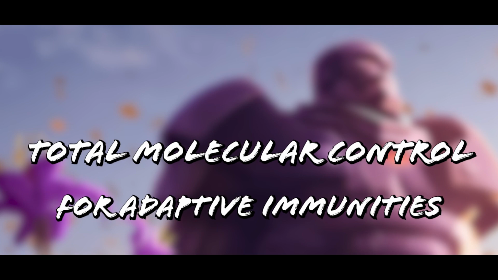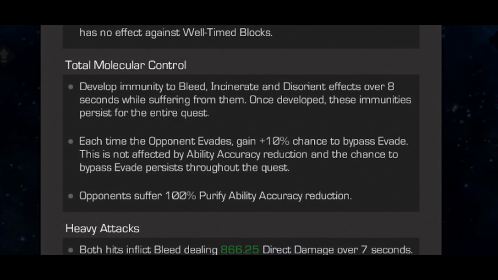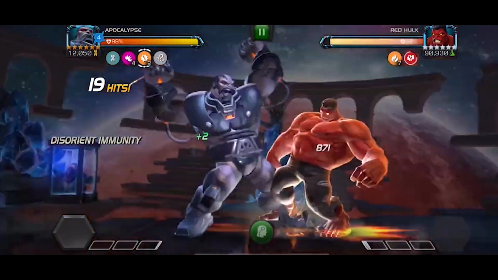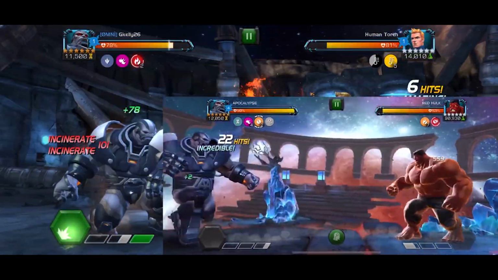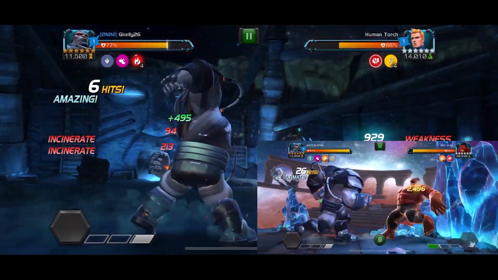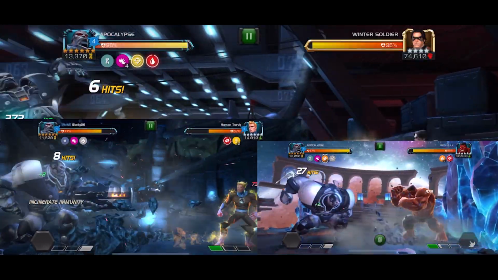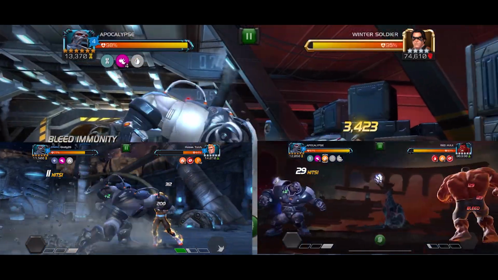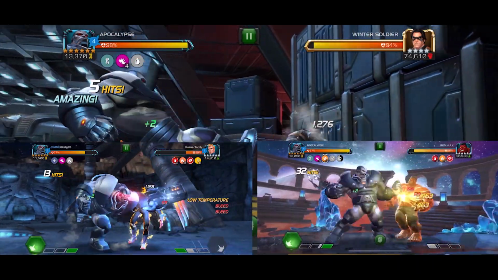Apocalypse has total molecular control over his body, granting him the ability to gain adaptive immunity for bleed, incinerate and disorient debuffs. And once these immunities have been gained, they will now persist for the entirety of the quest. So this is perfect for bleed, biohazard, energy adoption fire nodes, and even the Red Hulk boss in Act 7.1.